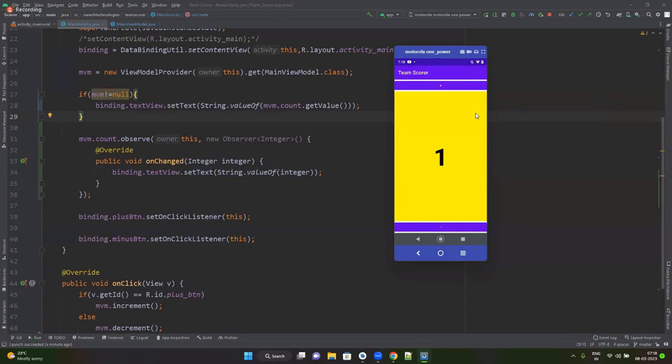Whenever you develop an application based on MVVM architecture, view model and live data are compulsory to use. The other components that you want to integrate are optional.